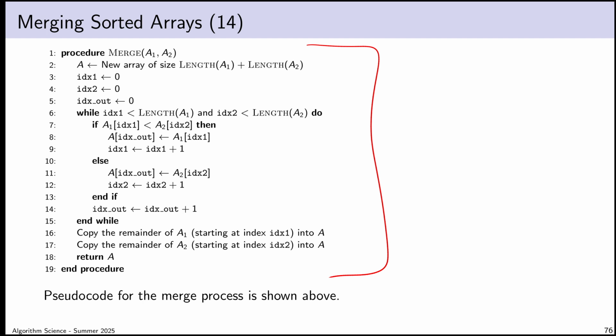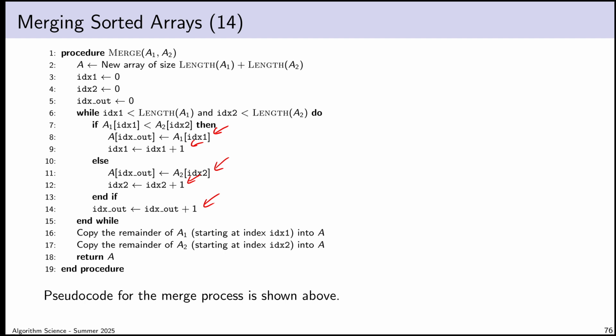And so I have this while loop. I start them all at 0, since I'm copying every element from A1 and A2. This loop covers the case where there are still elements left in both arrays: index 1 is less than the length of A1, and index 2 is less than the length of A2. So both arrays have at least one element left. If that's the case, I compare the element at the beginning of each array. I look at index 1 of A1 and index 2 of A2, and ask which one is less. If A1 has a smaller element, I copy that element into A and increment the appropriate index. Otherwise, I copy the element from A2 into A and increment that index, and then I increment the index into A.